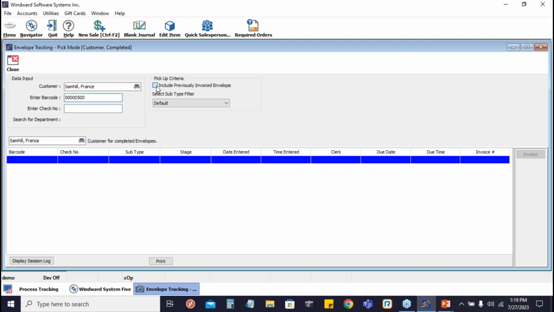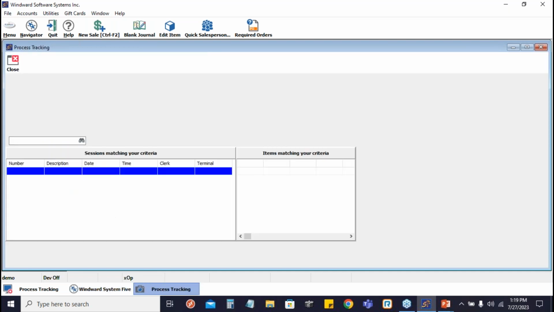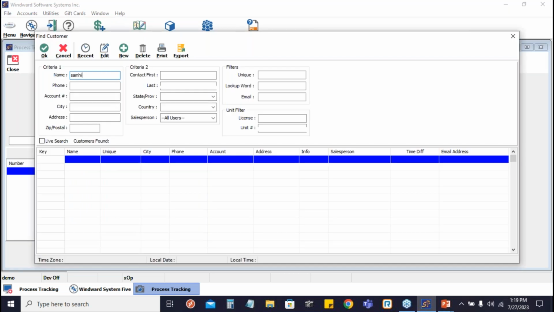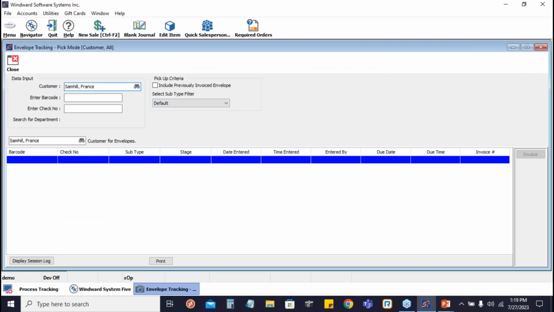Sorry. So let's just see. So this is the same with this one, P envelope pickup by customer. It will require you to select a customer. Okay, the same window.